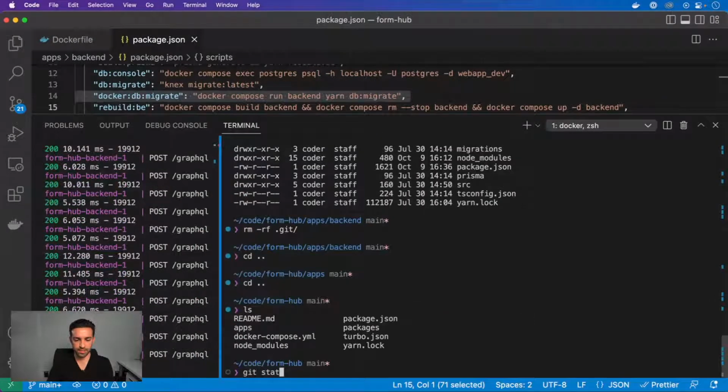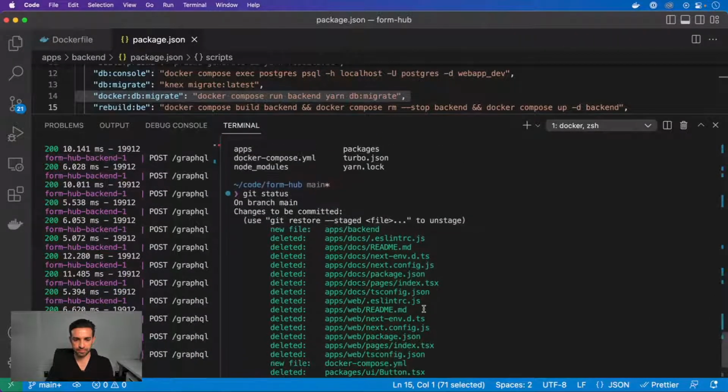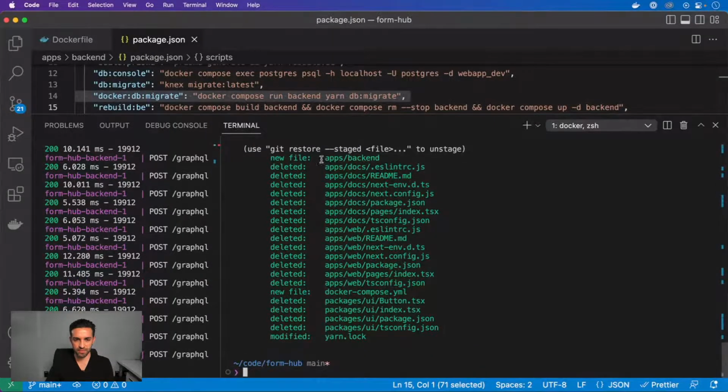Okay, so let's run a git status to see where we are now. It says new file apps backend. It's not a file. Let's get reset apps backend.